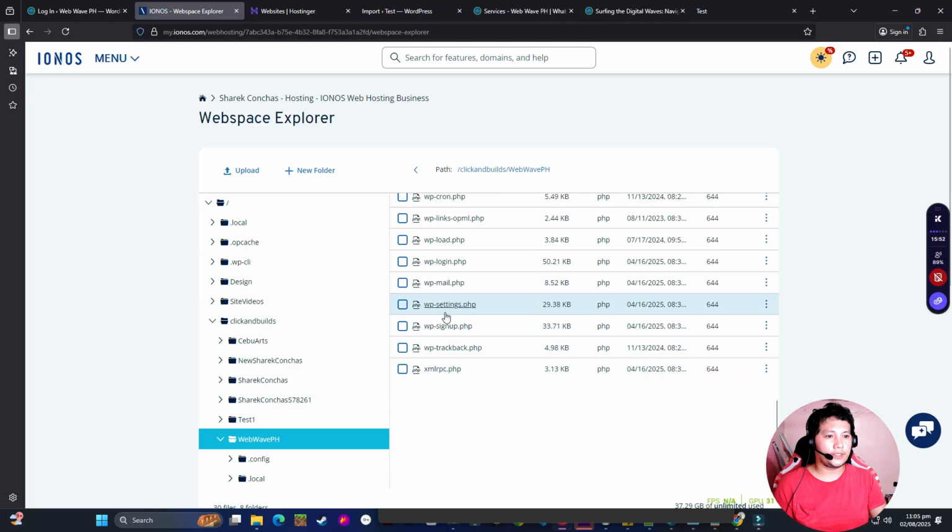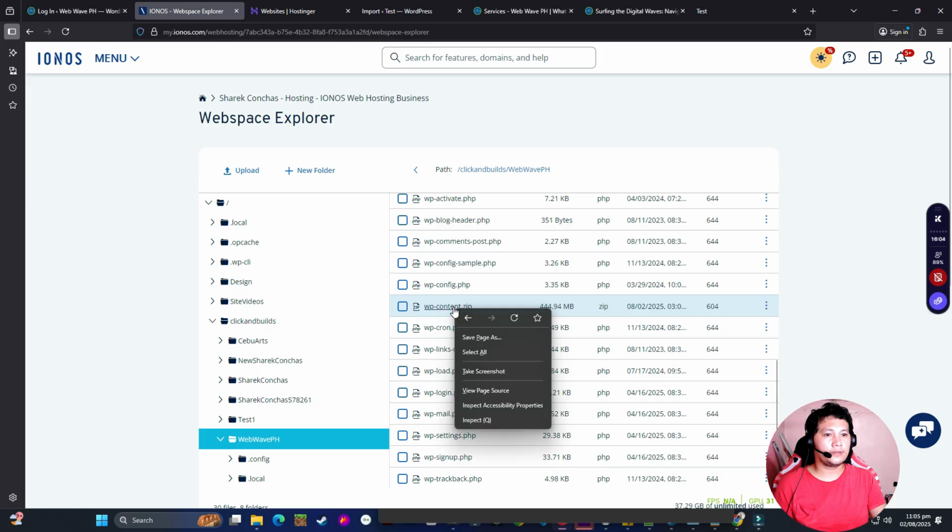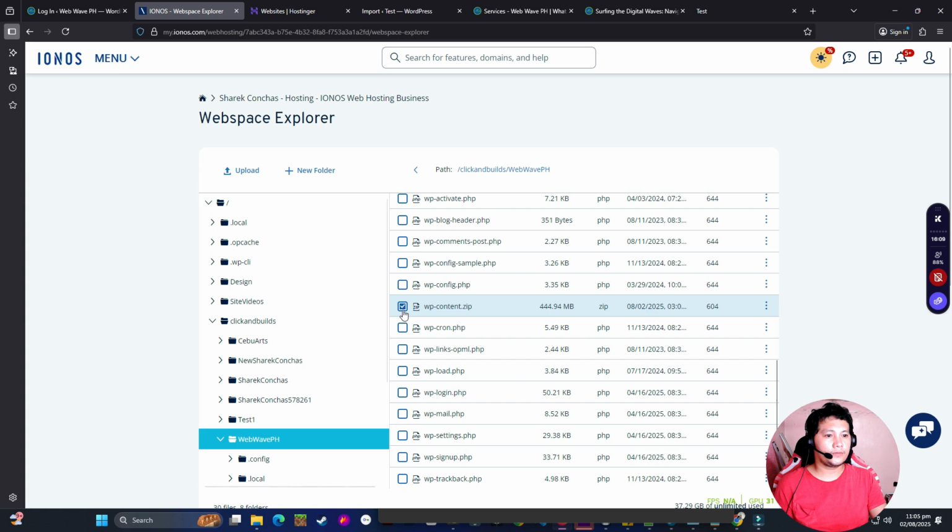Let's locate the WP content, or this one. So let's check, then download. I don't know why it's not downloading. That's actually okay. For some reason, there's an issue with the file manager.